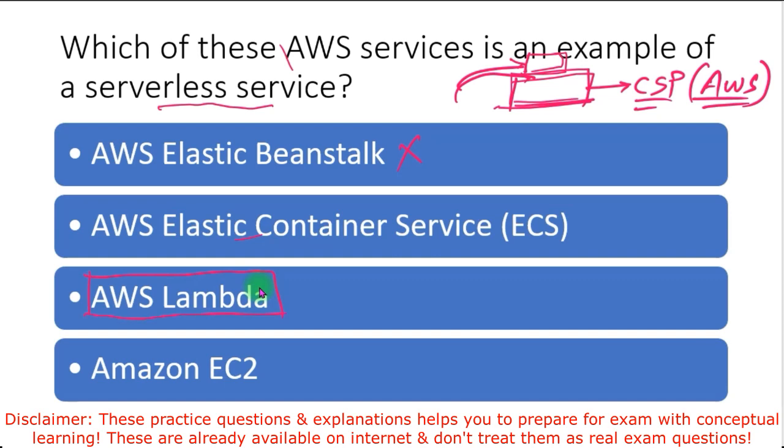The last option we have is Amazon EC2. It's like a virtual machine in the cloud where we host our application, run our application, or do our day-to-day work. It's like a simple virtual machine in AWS, which is accessible through the internet. Let's talk about the next question now.